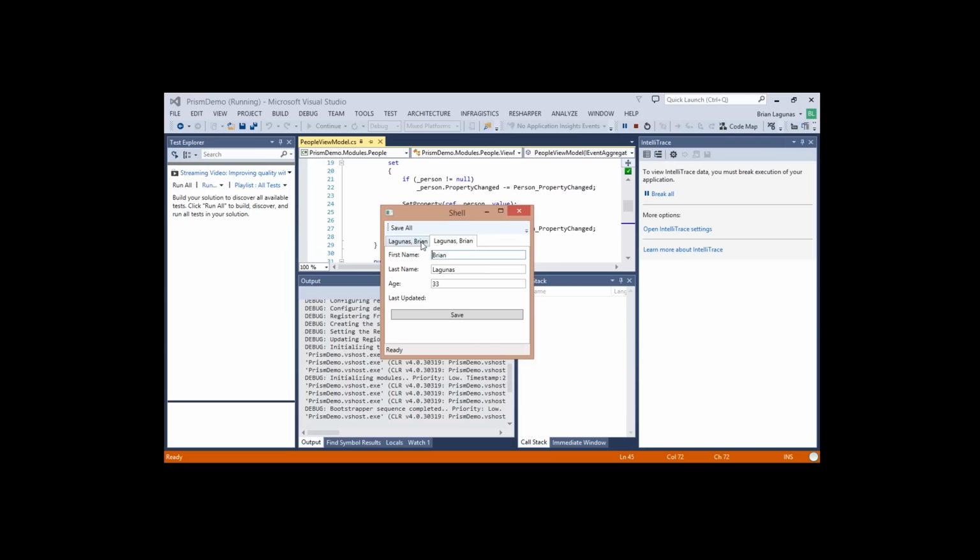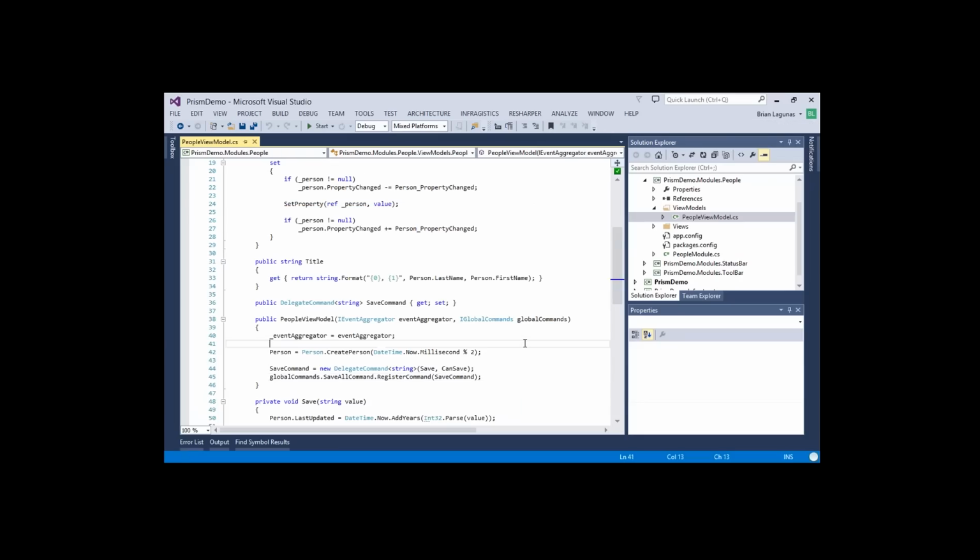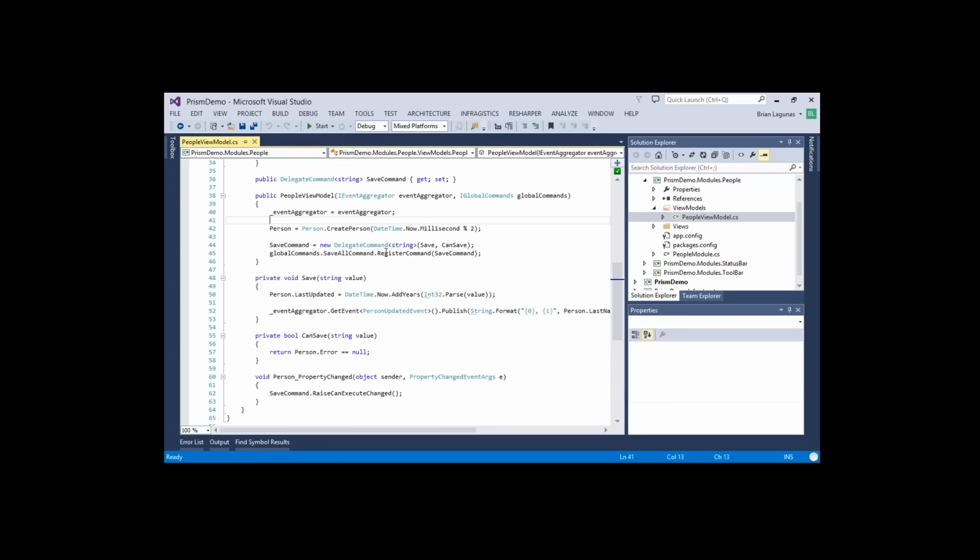So I have two instances of this view that I've navigated to in a tab. So I can save them individually, like save this one, right? Come over here, save this one, that's fine. Or I can save all of them, so watch the time. That says 10:34, come over here, 10:34. So I click the save all and it saves all of them. But what's cool is if one of them is invalid, the composite command checks all the can executes, and if one of them returns false, it returns false. Like I can't even click that because this guy's invalid. I have to make that valid before I can click on it. All right, but yes, you can pass any object as a parameter.